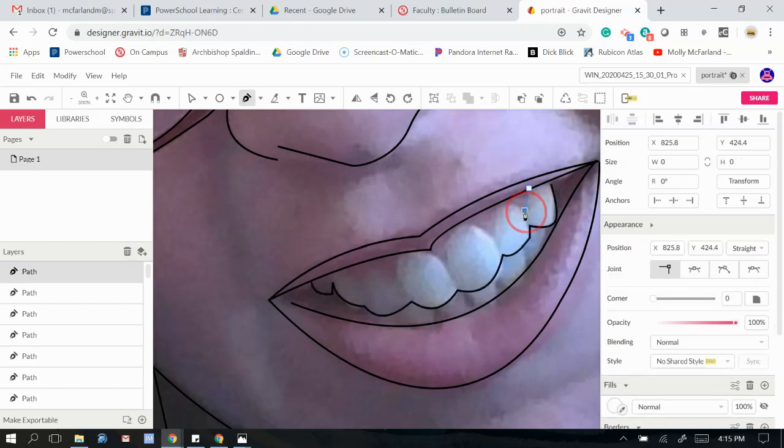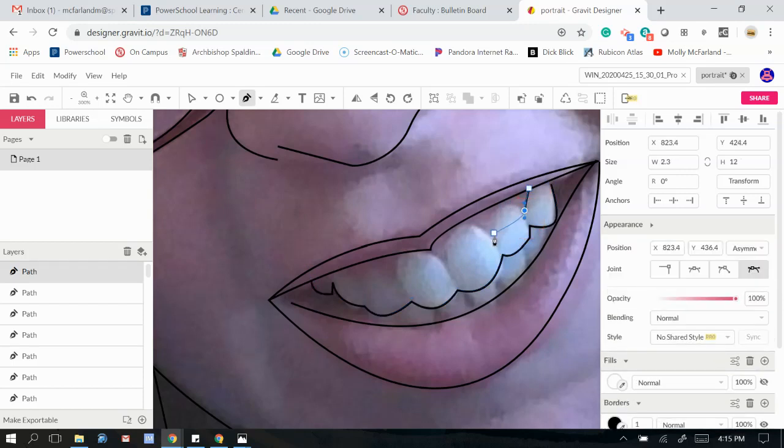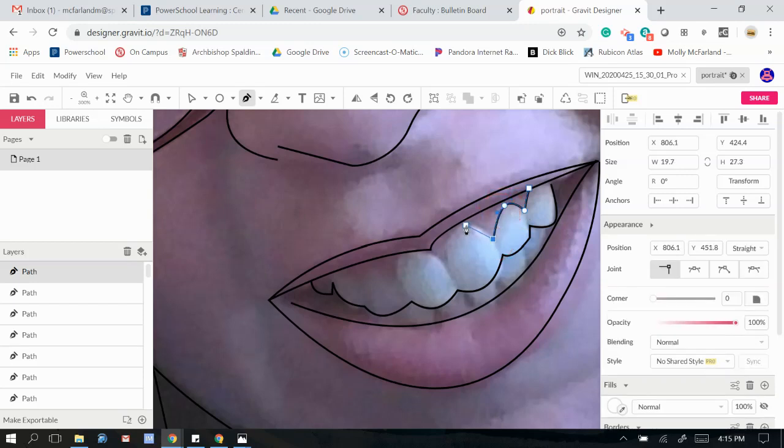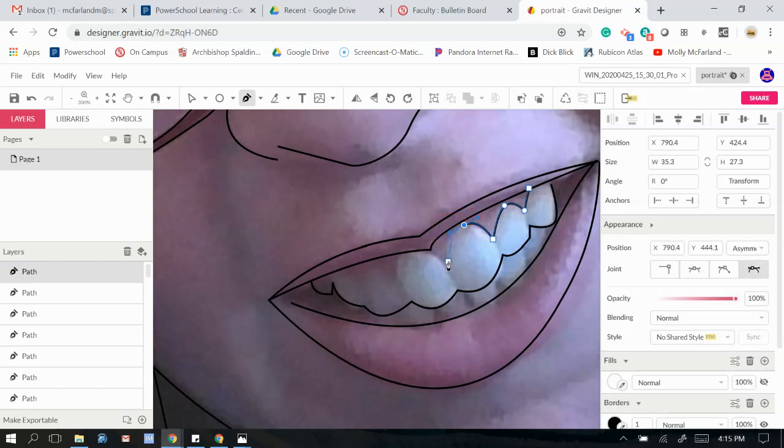I'll click right here. Again, make sure everything has a little bit of a curve to it. In my experience, Bezier curves are extra good for gums because they are that nice rounded top.